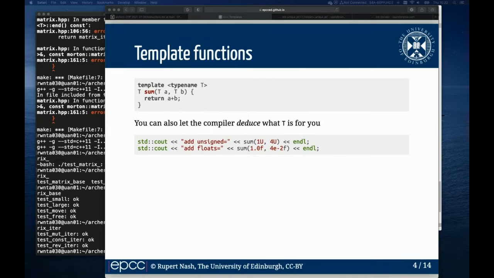So Killian's asking, can you pass a template into a template? Yes, this is called a template template parameter. There are uses where you might want to do this. Do you really want to do this? It's getting a bit complicated. I mean, I have written a handful of template functions.